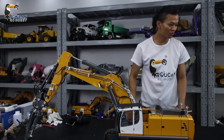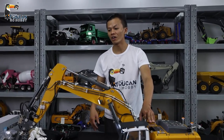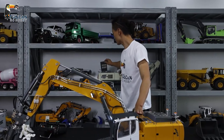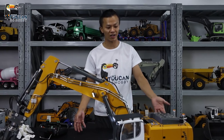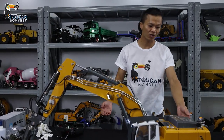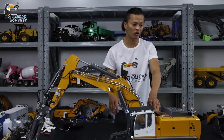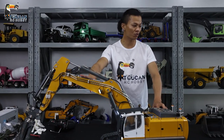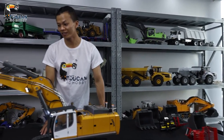This is pretty much all the functions for this one. As we said, we just unboxed it — we got others that arrived a little earlier, but this one is new. We just opened and connected it, put in oil, and tested all the functions. It's good. This is also the procedure when you receive new things — you test it. And for our customers, whatever they buy, before we send it out, we also test all the functions. How do you like this one and all the upgrade parts? If you want to share with me, you can come to me and talk to me. Thank you very much.